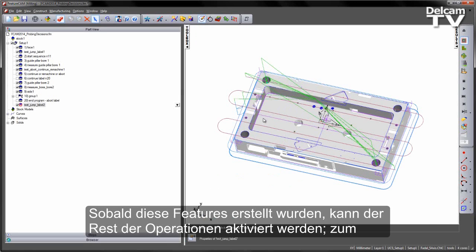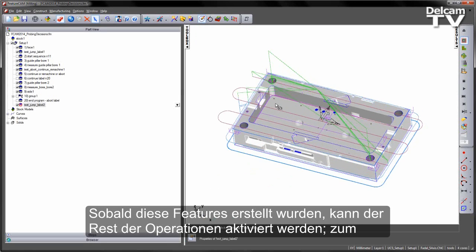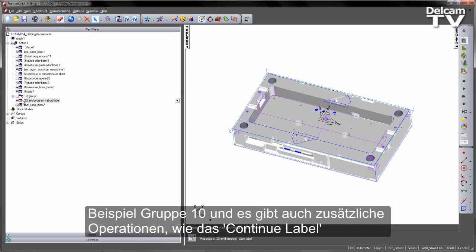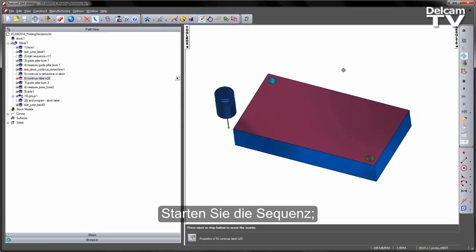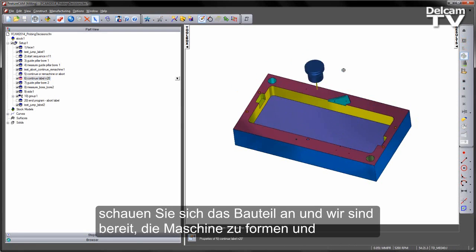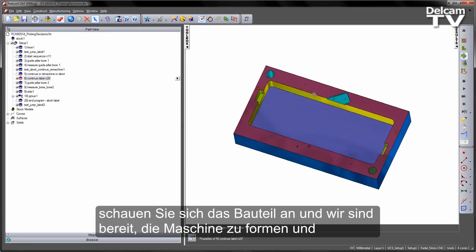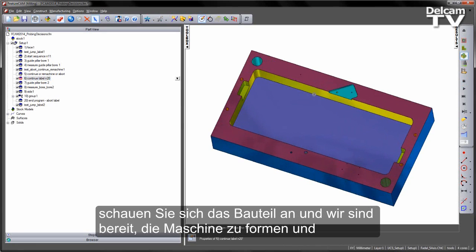Once we've created those features, we can then turn on the rest of the operations, for example the group 10, and also some additional ones such as the continue label for the next operation. Playing through the sequence, we then get our part like so, and we're ready to throw that on the machine and run through that sequence.